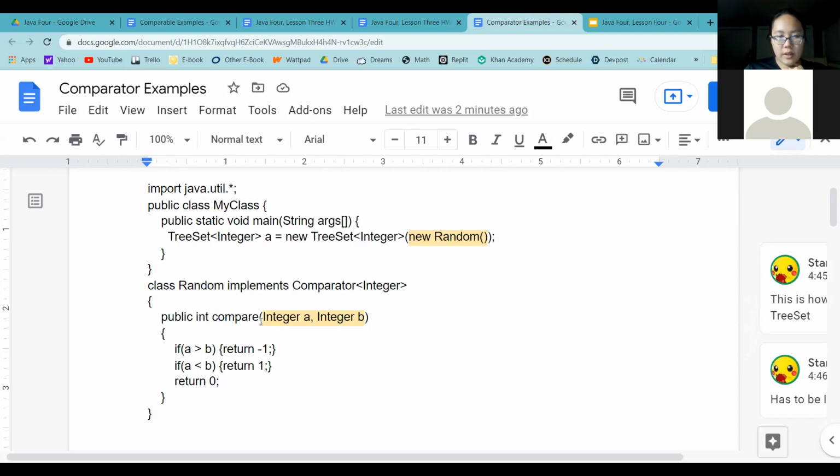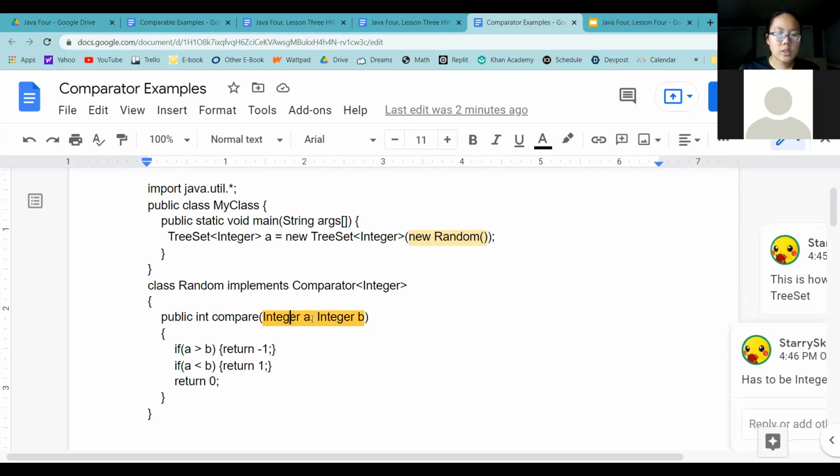Another difference is that instead of just having one parameter like comparable did, now we have two parameters that we're passing in. One of them is an integer, the other is also an integer. The point of this is to pass in two things that we want to compare. So that's another key difference that you might want to note down.